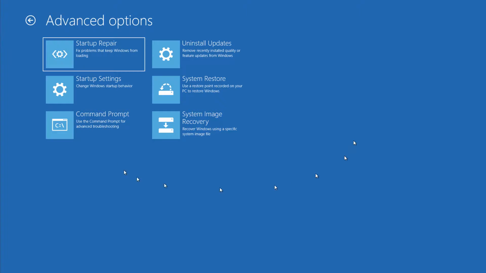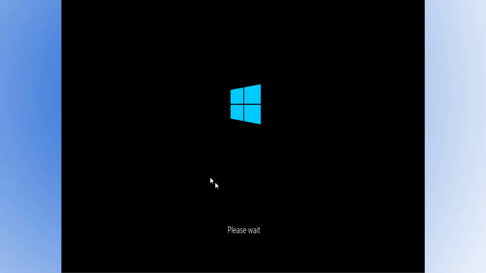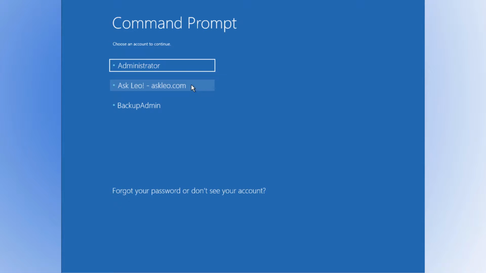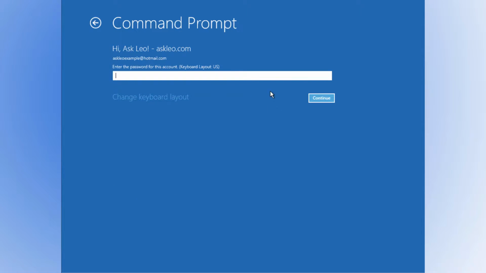What I want to run here is the command prompt. The machine is rebooting into a command prompt only version of Windows. Normally, you will have only one account to choose from. In this case, this is the askleo account, one of my example accounts, and it's actually going to ask for the password to that account.